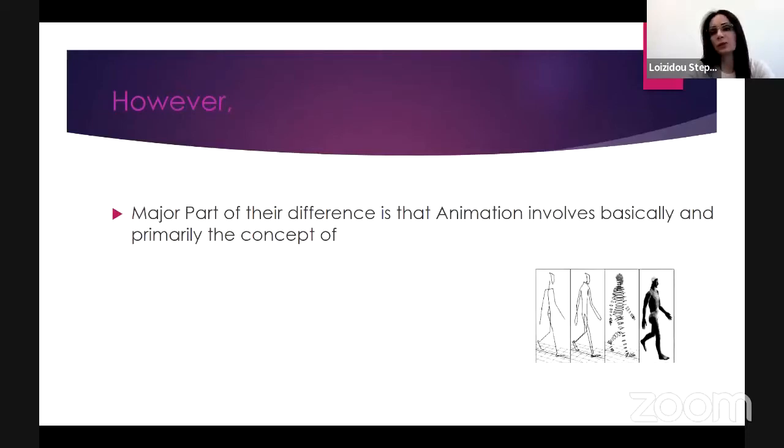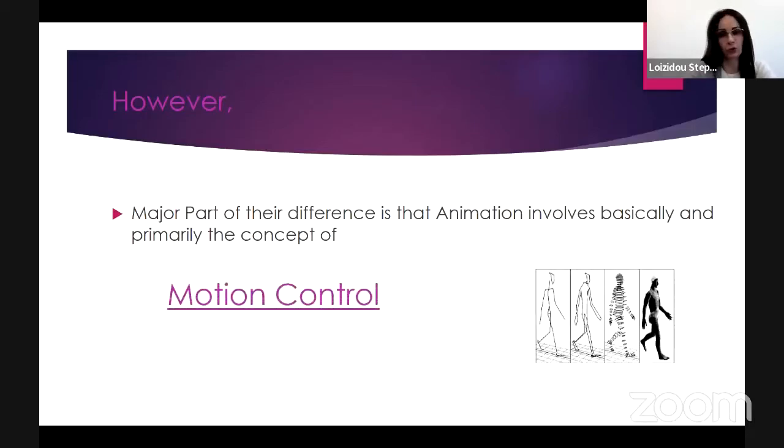However, there is a major difference between the two. For example, understanding and synthesizing motions for interactive virtual humans, you have to do this in a controlled way. So the motion control, the control of the movement. If I ask you, walk 5 meters, open the door and turn left, for example, the motion control is the thing that we are looking at when we are dealing with animation.